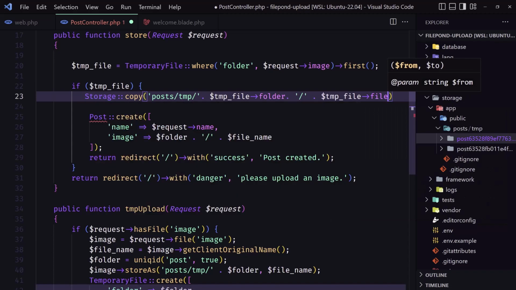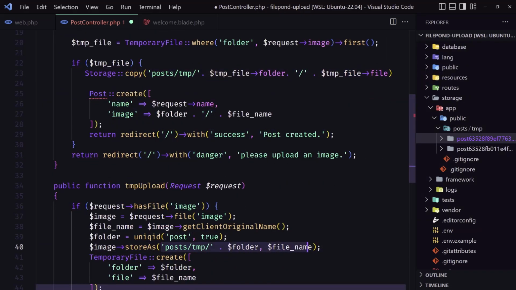So we get from this path, and we need to move to the new one.